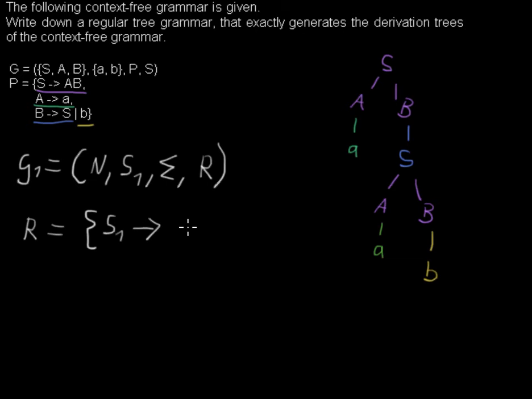Well, in either case on the left side we will have a new non-terminal symbol from this set. And on the right side we will generate a tree. And the tree we are now generating is the one that corresponds to those S nodes. And the S node will have two daughter nodes. Because I have only this rule and the two daughters are A and B. So I will just include two new non-terminal symbols which I call N1 and N2. So now I can derive an S node tree with two daughter nodes. And I don't know yet what those daughter nodes will include. But that's what I will do in the next step.